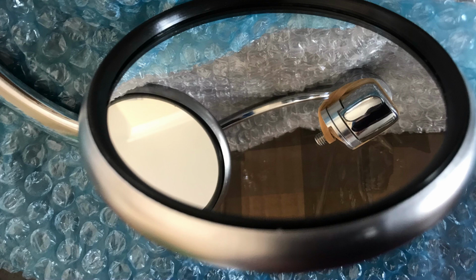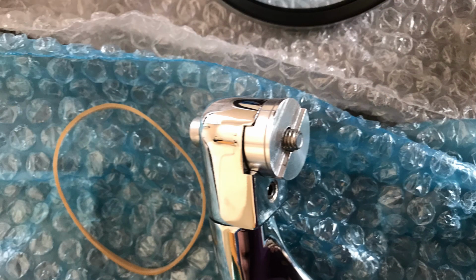The system that allows you to retract the mirrors very, very easily. So if you look at that mirror there, you've got a nice gasket on the inside. Because it's stainless steel completely, you're not going to get rust like the picture I showed you before. The arms are solid stainless. It's all highly polished. This next shot shows the mechanism that allows the mirrors to basically flip up and down. So if you see that on that picture there, you've got the half moon look, and the central bolt, which is also stainless.